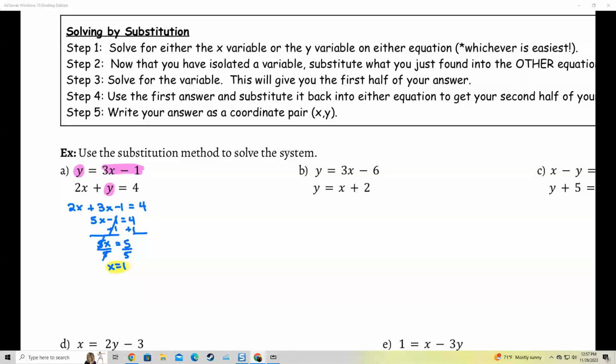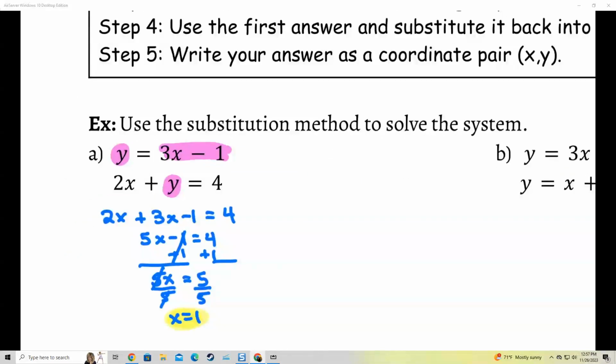So I'm going to take that x equals 1, and I can either plug it in here into this x, or I can plug it in here into this x. It really doesn't matter because the answer is going to be the same regardless of which one you plugged it into. You're going to plug it into the easier one, which in this case is going to be the top equation. Okay, let me go ahead and plug it into my top equation.